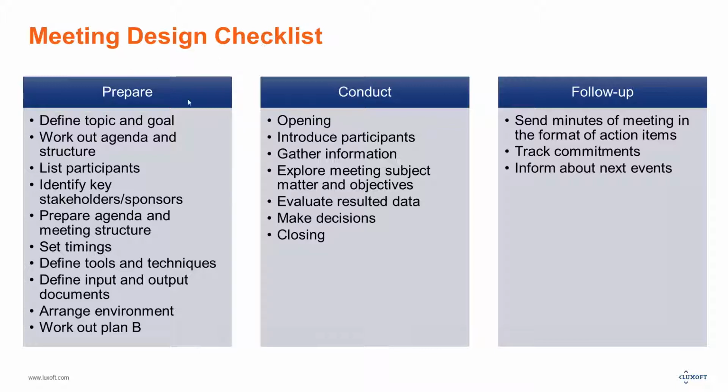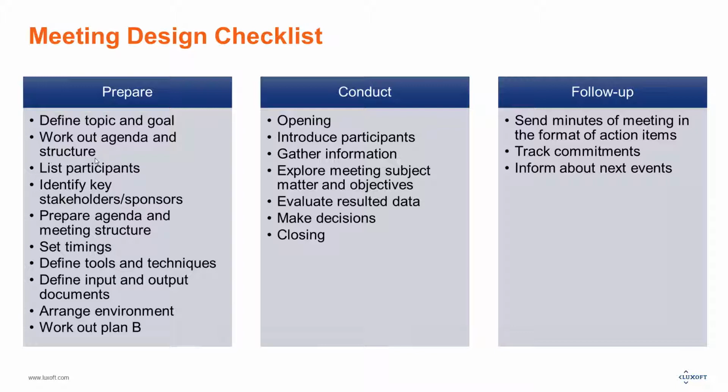First of all, in the checklist, you should know the topic and the goal of the meeting. Definitely, we should know why we're organizing this meeting. You should also work out the agenda and structure of the meeting. What will be the first part of the meeting? What will come next? What will we do before the break? When will the break happen? What will we do at the end?